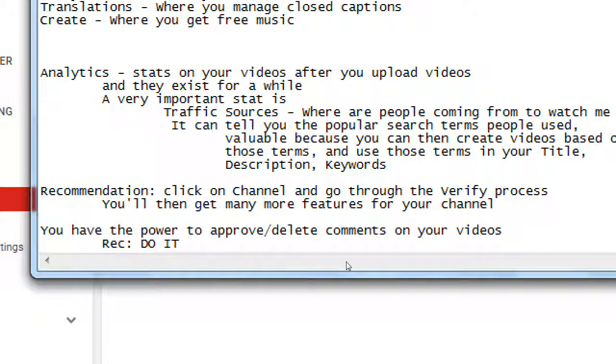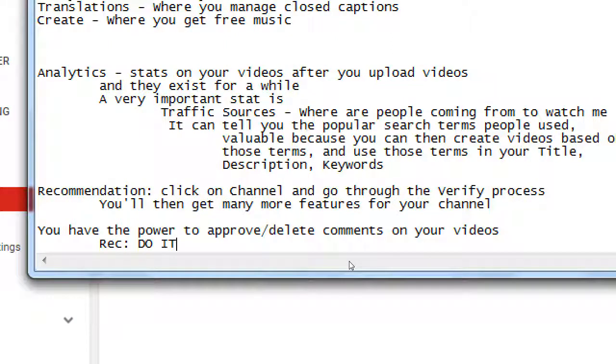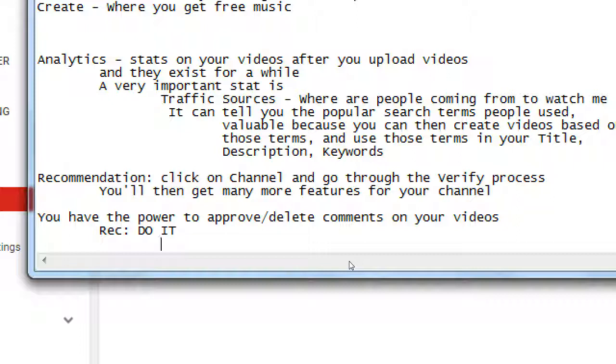Recommendation is, do it. Curate your content here. If someone writes something dumb or mean or nasty on your video, remove it. It's your video. It's not exactly your property because you're on YouTube's platform, but you're not infringing on anyone's free speech rights or anything like that if you remove someone's comment or opinion or whatever from your video. You have that ability. So keep things on topic. Keep things nice.